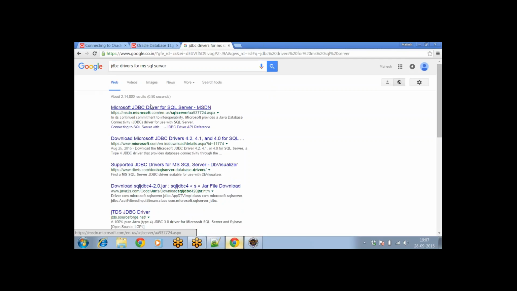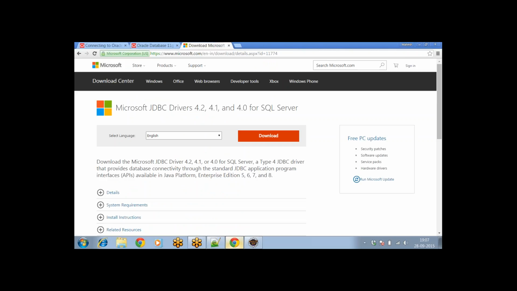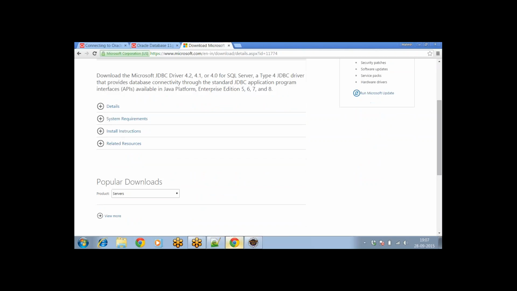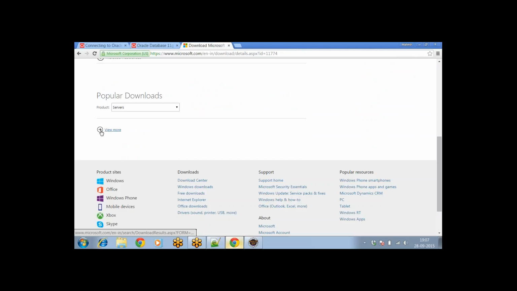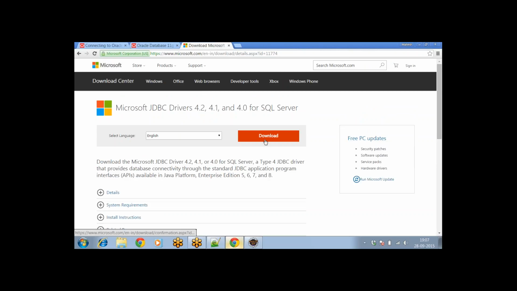Again, from the official site itself you can download these drivers. So you got this download option.